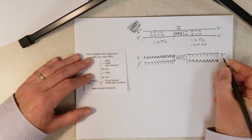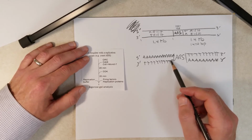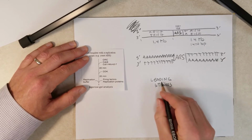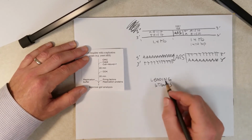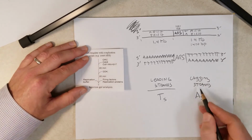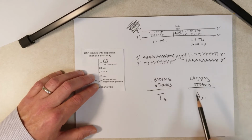Okay, so we have this DNA molecule, and this is going to be the template for this experiment. And what we're going to see is that when this template is replicated, the leading strands, remember, we use leading and lagging to refer to the newly synthesized DNA, should have mostly T's, and the lagging strands should have mostly A's. And this is going to allow them to test their hypothesis, that those long DNA molecules are a result of leading strand synthesis, and the short DNA molecules are a result of lagging strand synthesis.